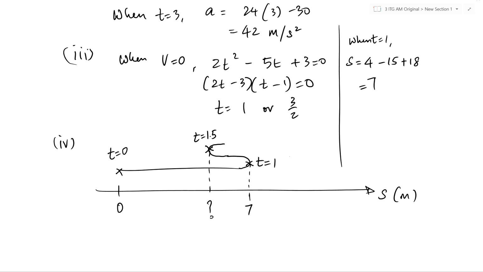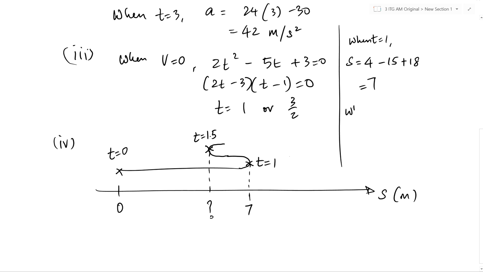Sub t equals to 1.5. Do you all agree? Because when I sub t equals to 1.5, I get the displacement. I don't have to be bothered that actually when t equals to 1.5, it is already beyond here, make a turn here. That doesn't matter. That's the beauty of displacement. Displacement tells us where it is relative to the origin. So at time equals to 1.5, I substitute straight away. I will get its displacement from O. And this point is what I require.